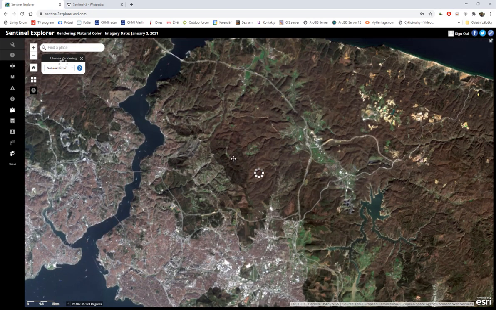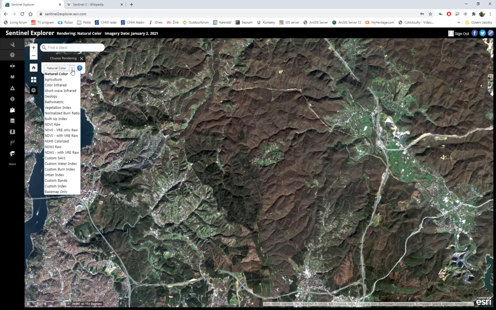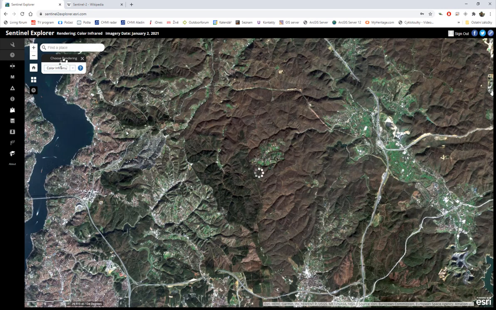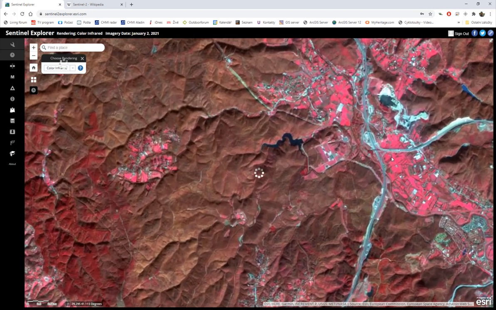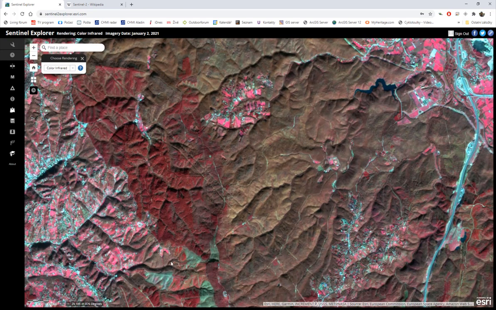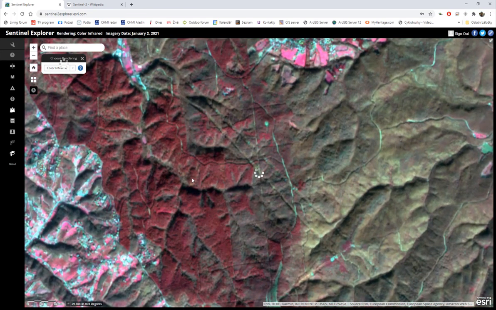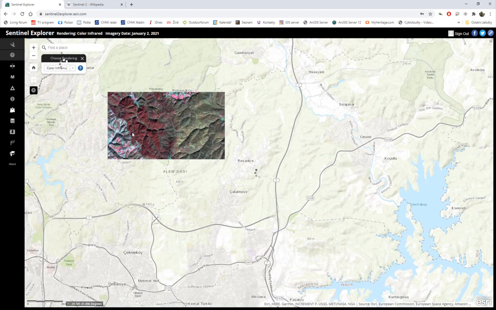So if you look here in the mountains, and if we check the color infrared, you can see that there is no vegetation in the mountain, but here you can see red values for healthy vegetation, you see? Or here forests maybe, but it's like in the winter, so not very healthy vegetation. Okay. So that is Sentinel.